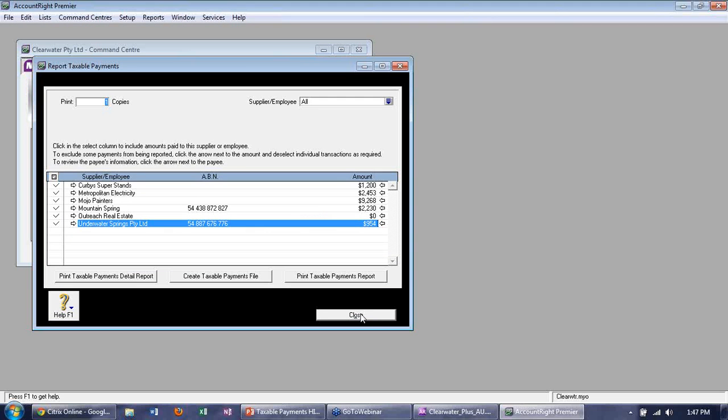Account Right Live, because of its setup at the beginning, there'd be less time for you to complete your taxable payments report in July, because the transactions throughout the year have been either flagged reportable or not with the override switch at any time, whereas with Account Right V19 the transactions for that supplier are wholly marked as reportable, and then you'll go in and tick or untick as necessary. So, and that would be done typically in July.